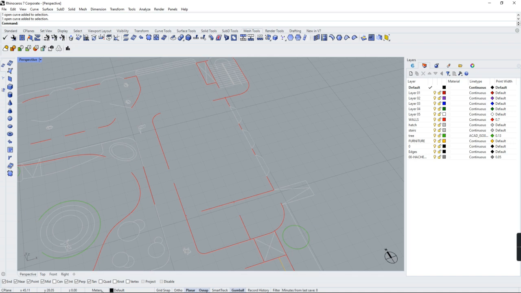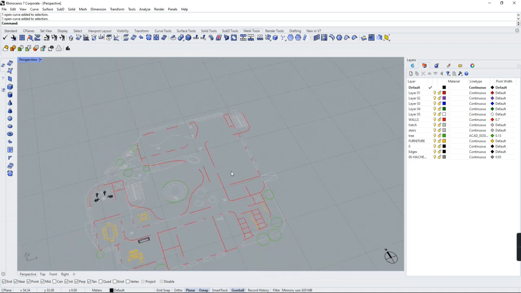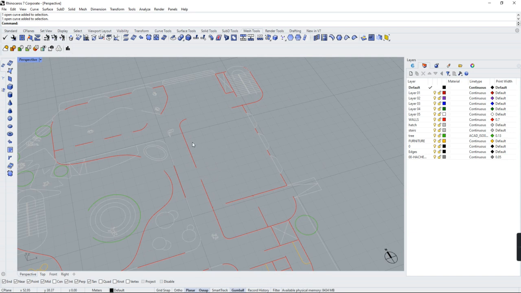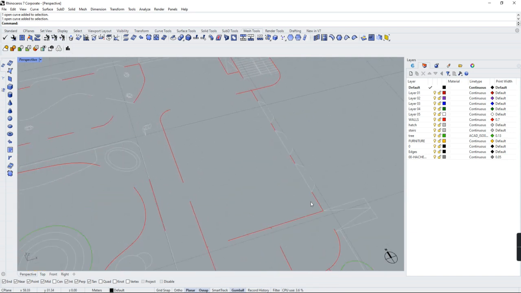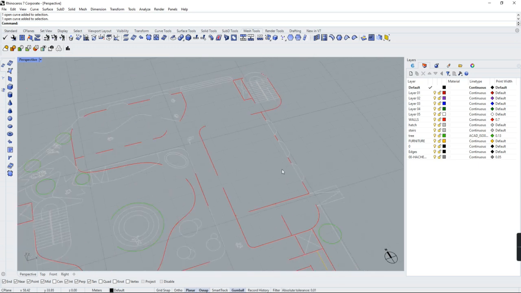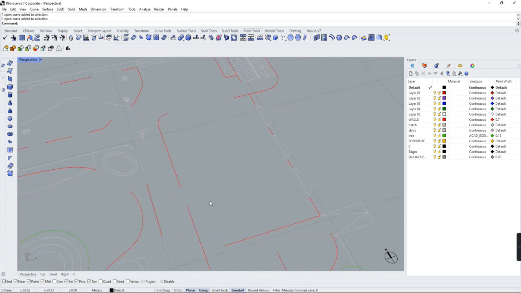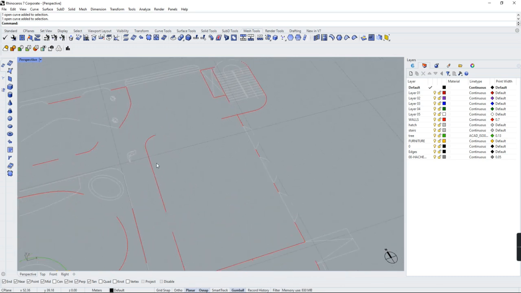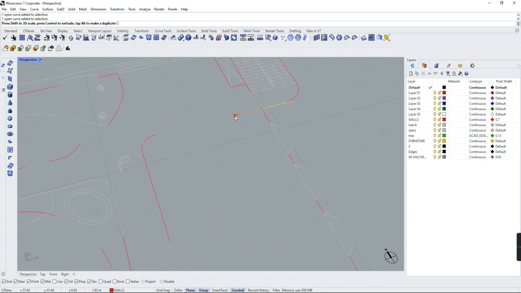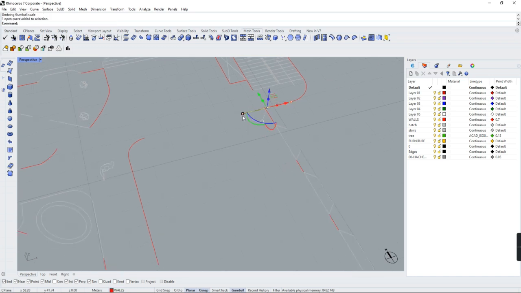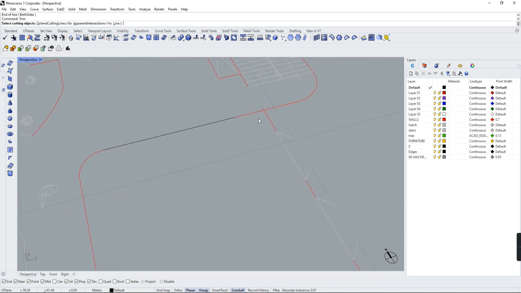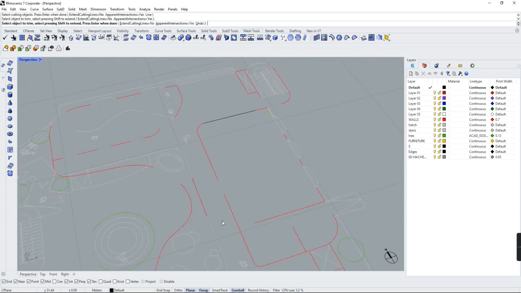We are working in meters, and that's why this drawing that I received was in millimeters, so I had to rescale it. First of all, I'm looking at this shoebox model, or this space, and for that I need to close this. So I'll extract this, I'll make a copy. For that, I will stretch some of these lines, or I can make new lines here. I can trim some of these lines. Make sure you're doing it on a copy, and so I'm just basically trimming some of these lines.